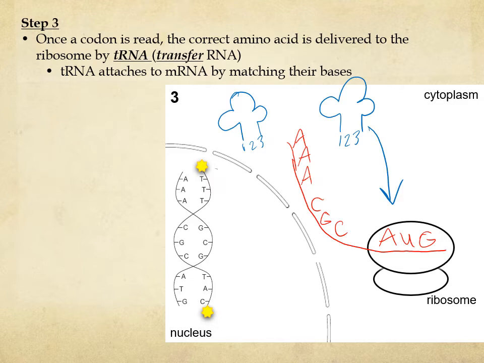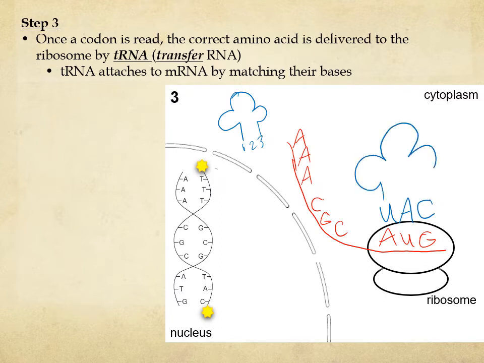So if this messenger RNA sequence is AUG, what would the corresponding, complementary tRNA sequence need to be so that they can interact? What would the tRNA up here have to look like in order to match up with an AUG? Remember, we're talking about RNA, so if there's an A, this would have to have a U, and U would have an A across from it, and G would have a C across from it. And that's on the bottom of this little funny shaped tRNA molecule.